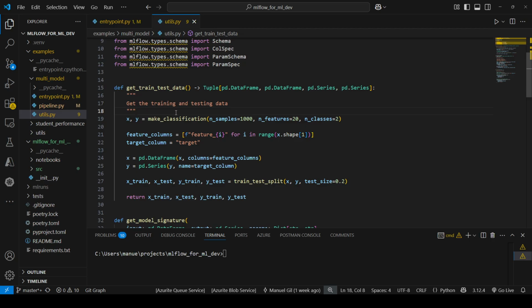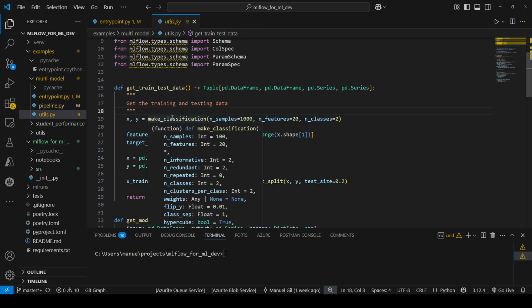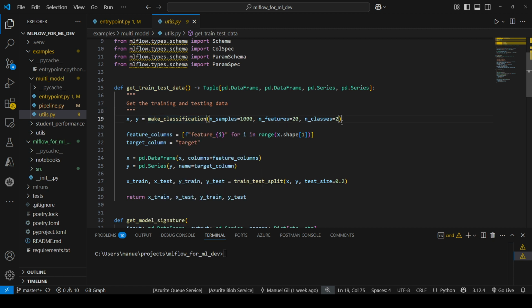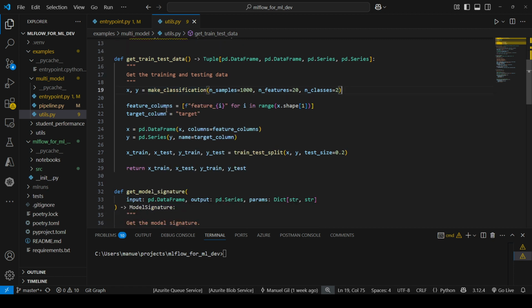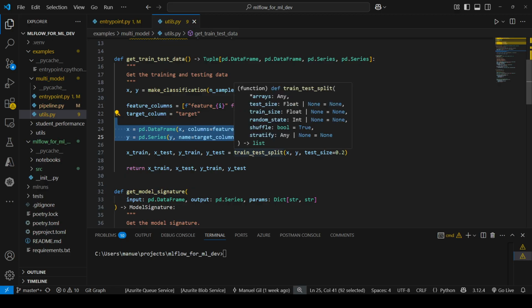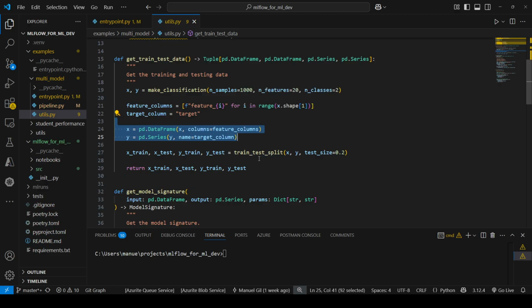Since we are working with a classifier, it has to be a classification dataset. Then I am creating some names for the feature columns, and here I am transforming that into a pandas data frame. Finally, I am using train test split from scikit-learn to split my data into training and testing data.